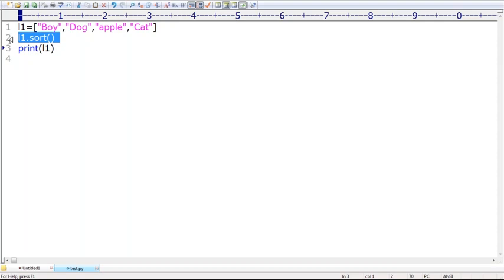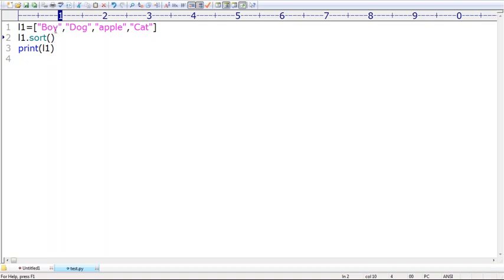If you want to use the default sort method, what we are required to do is very simple. Compulsorily, the list should contain only homogeneous elements. Take very special care. If one is a string and the other one is a number, then immediately we are going to get a type error. Remember that.